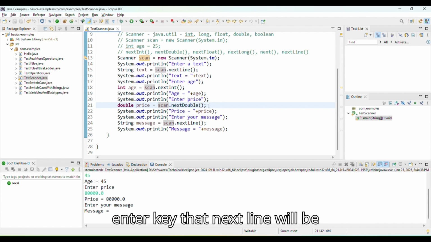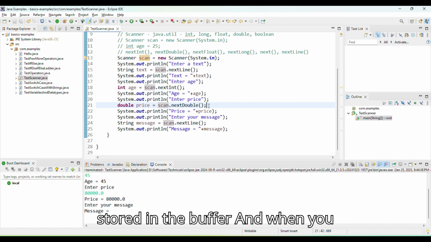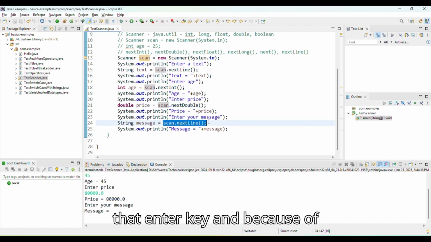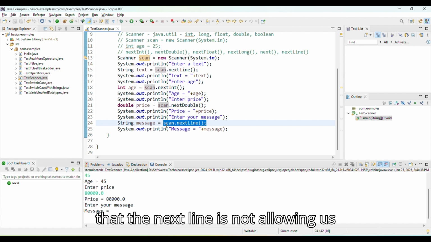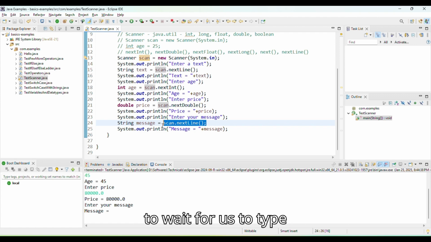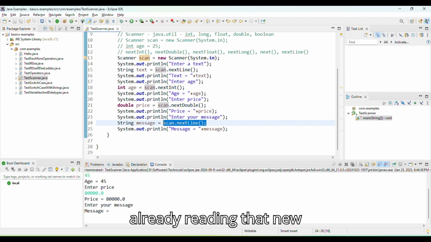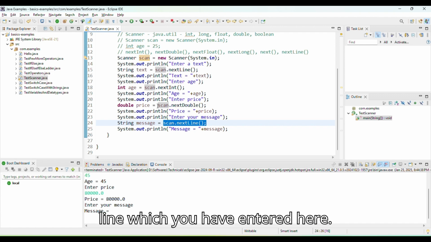Once you hit the enter key, that new line will be stored in the buffer. And when you invoke nextLine, it is going to read that enter key. And because of that, nextLine is not waiting for us to type any input, because it is already reading that new line which you have entered.